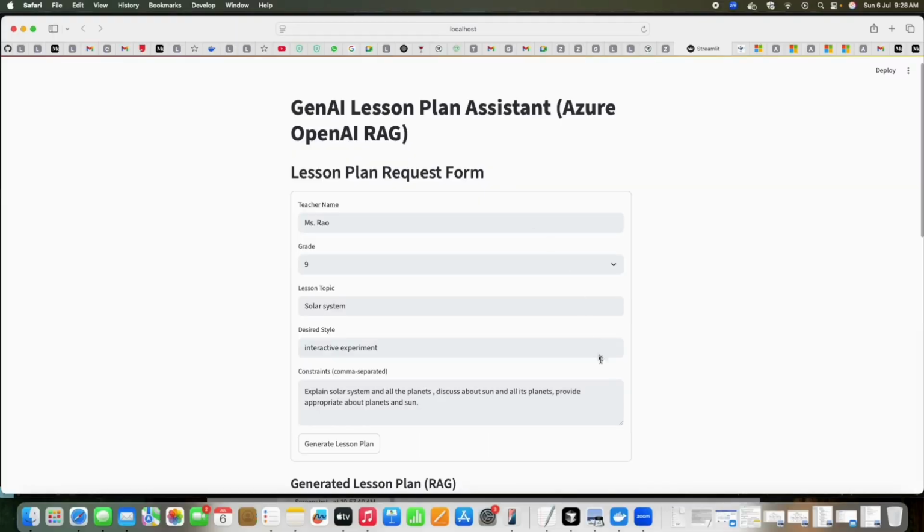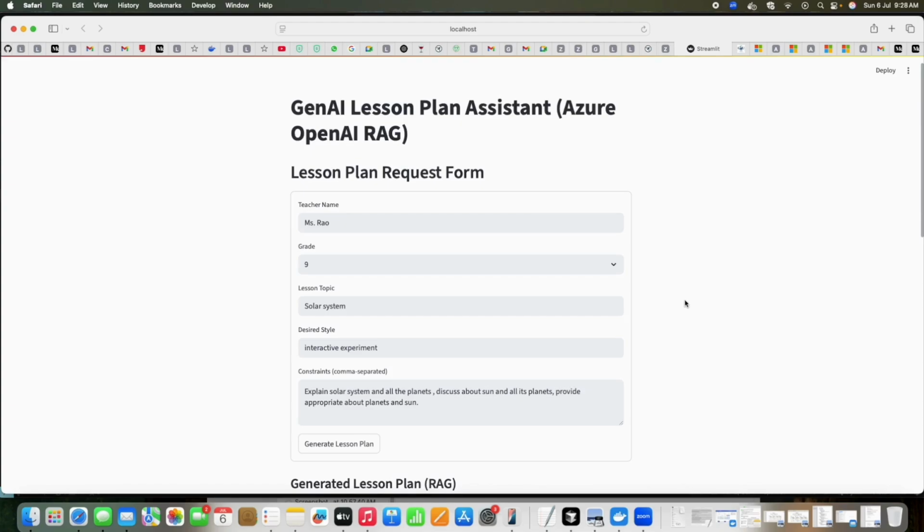For teachers. So what I've done here is, as you can see, it is on my machine itself. It's a Mac machine. So localhost says that it's in the browser, but it's running locally. The backend is local, some part of it, but some of it is on Azure. And the knowledge base and Azure AI Search, and all those things are on Azure.